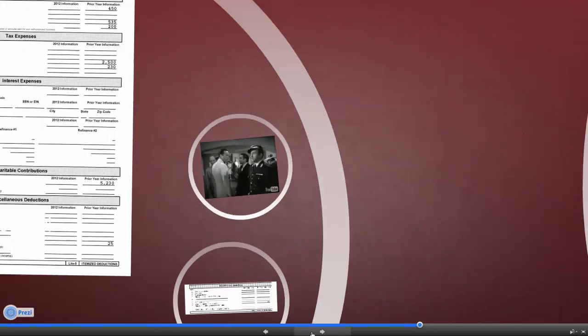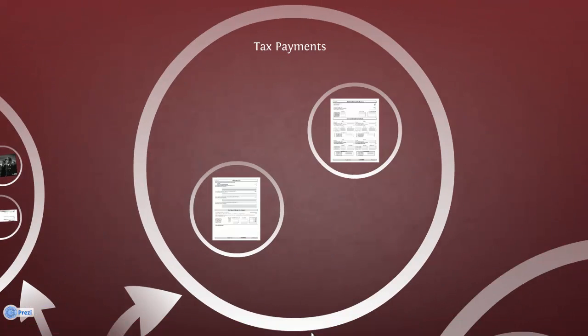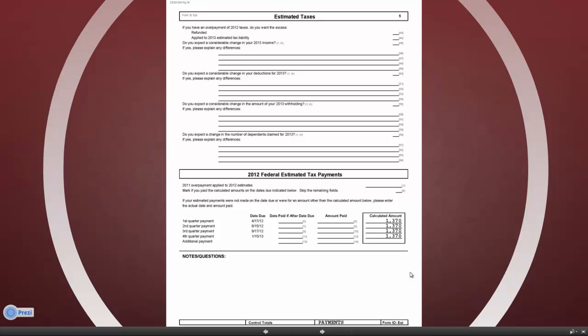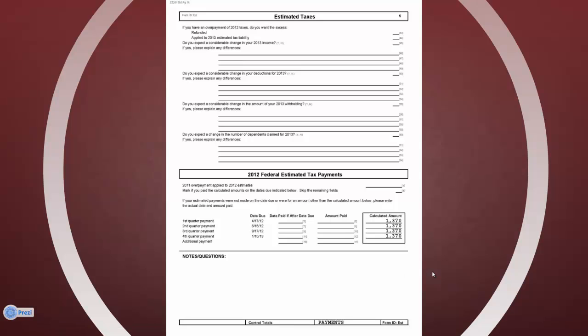Be sure to list any substantial changes in your income, deductions, withholding, or dependents for next year on this form. An example would be if a spouse who typically worked full-time is going to stay home next year. Not everyone will have estimated taxes, but if SJHL did your previous year return and there were estimated taxes, the estimated amount will be listed on the form. You should fill in what you actually paid in the area provided.